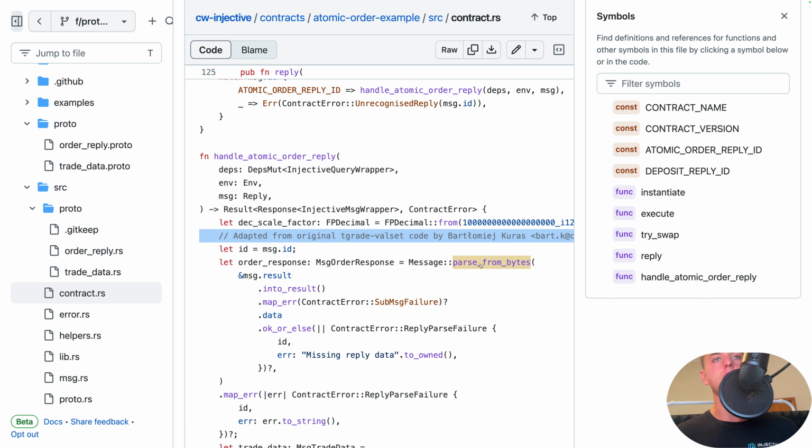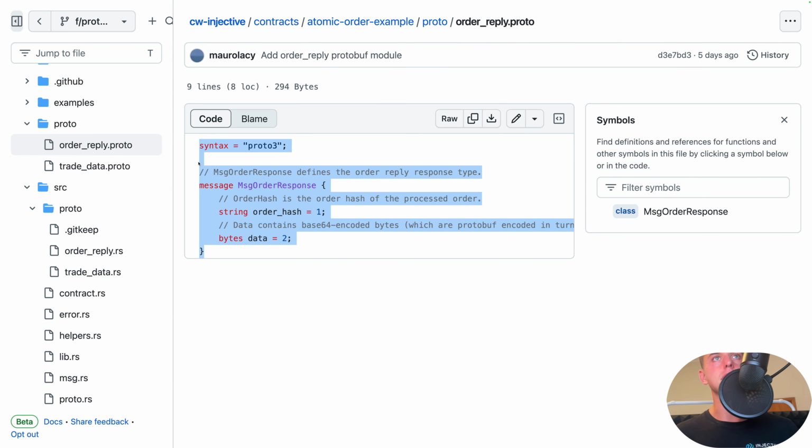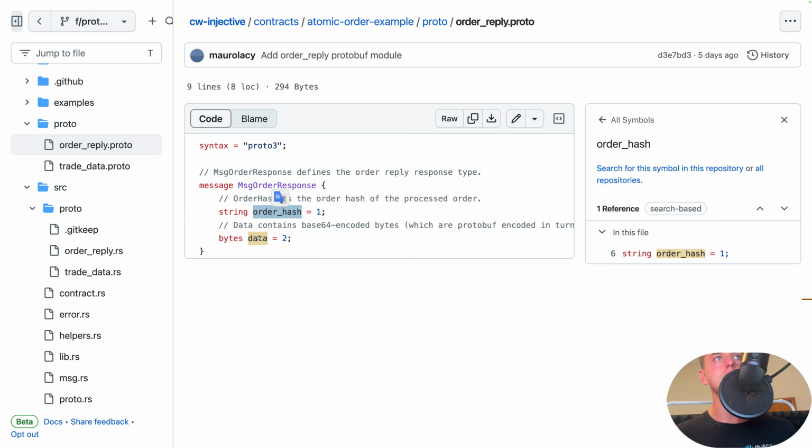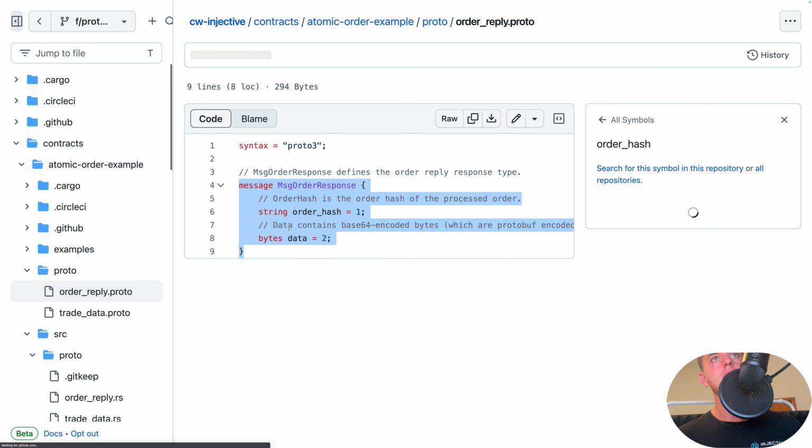And with that, all you actually need is the proto file. You can see here we have this order reply proto file, which basically is this order response that we just looked at, the order hash and the data, and also the trade data here. But you could also just copy, for example, the tx.proto directly that we looked at.